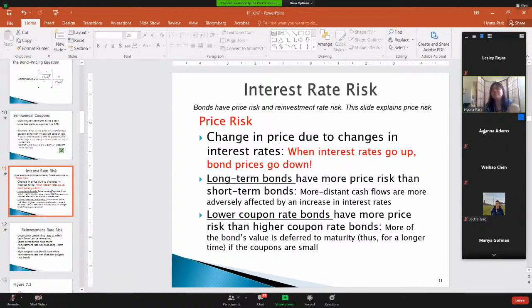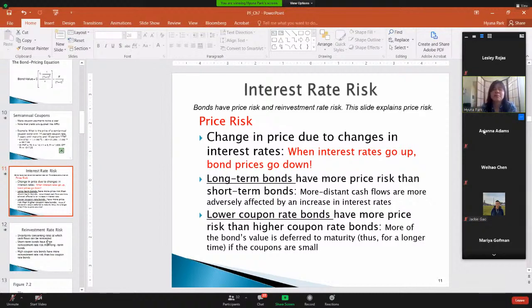That's usually what people mean by interest rate risk. When people talk about interest rate risk, they usually talk about this price risk, narrowly speaking. But in more advanced class topics as a whole, like how to manage the risk of a bond portfolio using more advanced concepts like duration in advanced finance courses, this reinvestment risk matters as a whole.